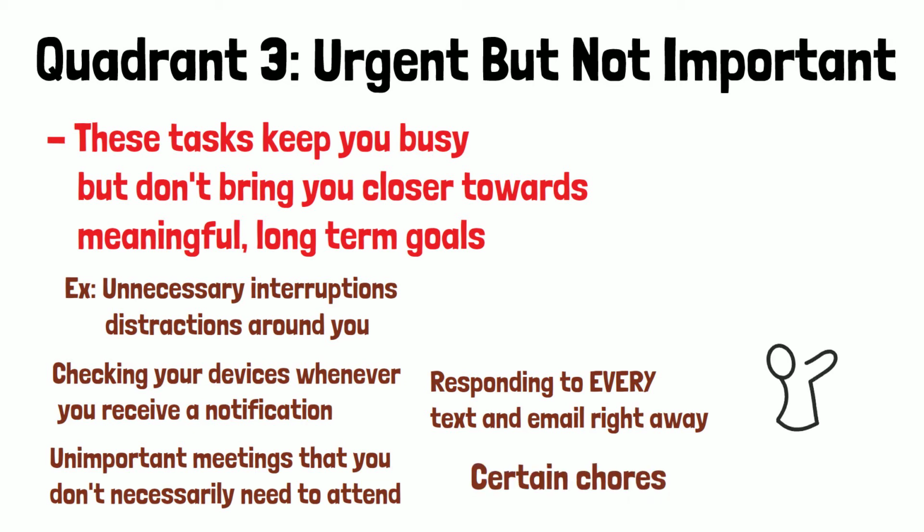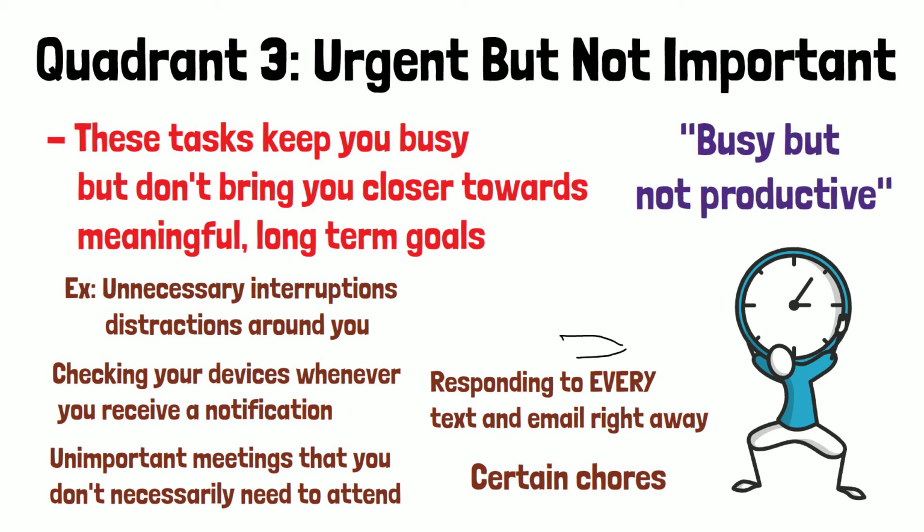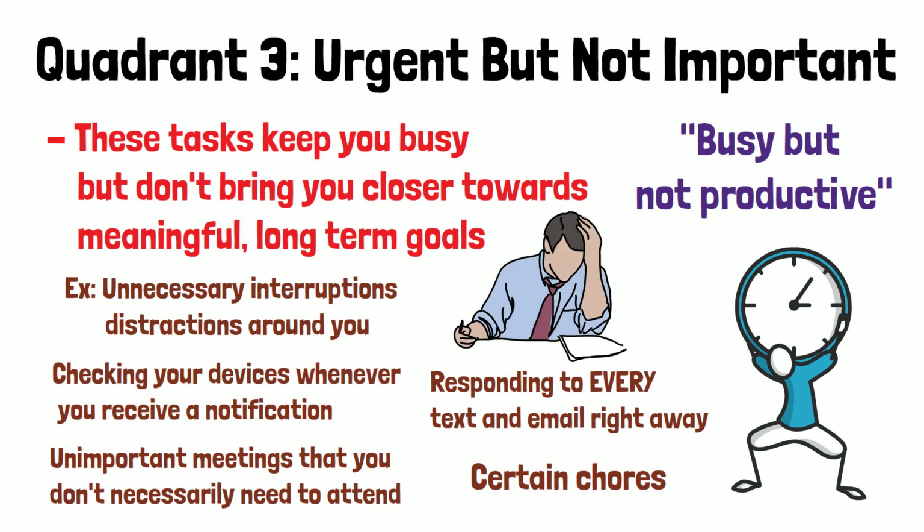It's pretty clear that these don't really bring you anywhere closer to your goals and are usually linked to someone else's concerns. If nothing else, these tasks are often used to make us seem like we're busy, but aren't productive. You're likely driven to complete these tasks because of some perceived sense of urgency, but these tasks aren't meaningful. If you spend too much time and energy on Quadrant 3 tasks, you'll likely feel that you aren't living up to or working towards your life's purpose.